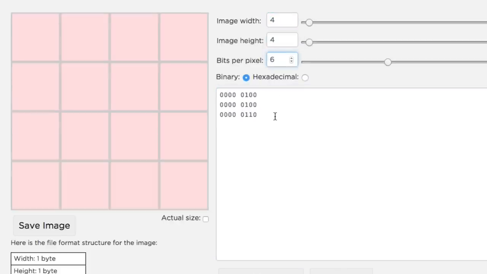Now, let's try to make a red pixel by turning on just the red light. Since I have 6 bits per pixel here, that means that I have 2 bits to set each of the red, green, and blue light. So, that means the amount of red light is now a 2-bit setting instead of a single bit setting like the last time. The largest 2-bit number I can make is 1, 1. So let me try that. Red on, 1, 1. Green off, 0, 0. Blue off, 0, 0. Hey look, it's our old friend the red pixel.